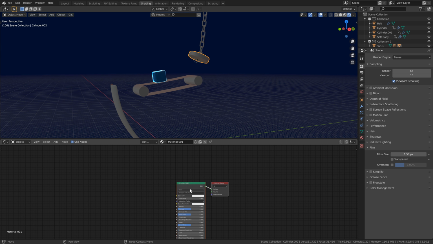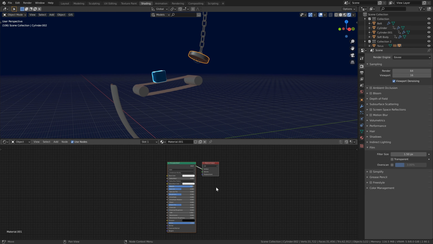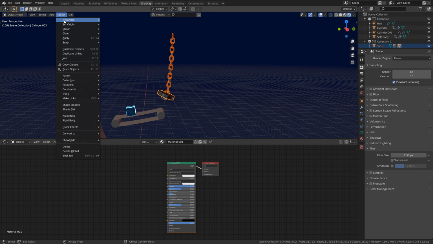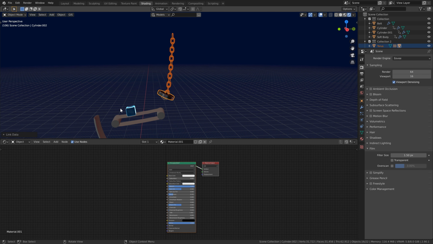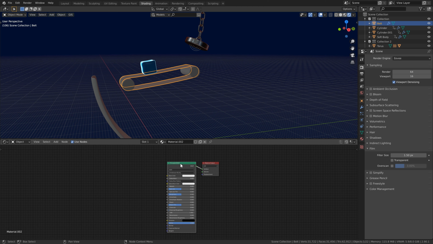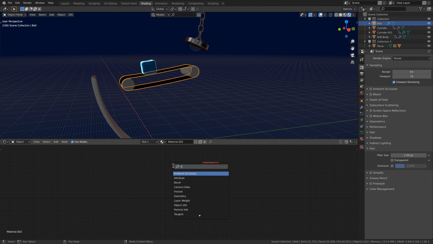Select the magnet, click new, and we're just going to add a quick metallic. So metallic to full and roughness down. Then to just quickly add that same material to our chain, we can just make sure this is selected. Shift and then we'll drag and select all of our chains. Then go to object, make links, and select material. Click the conveyor, click new, and instead of using the principled, we're going to search for an emission.